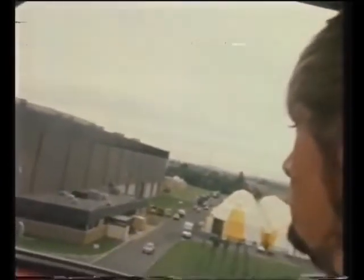Welcome to Motor Show 80, and I'm on my way to the NEC at Birmingham now in a Mini Metro, the most important new car ever to be launched on the British market. And my first impression is it's quiet, very, very quiet indeed. It is very smooth, very, very light steering, and they only appear to have really missed out on one thing, and that's an altimeter. Have a look outside, you'll see what I mean.